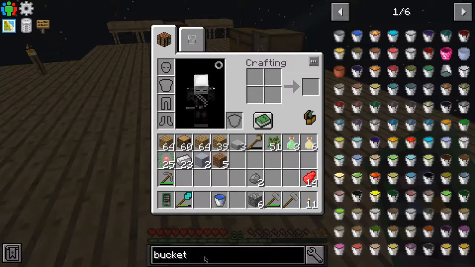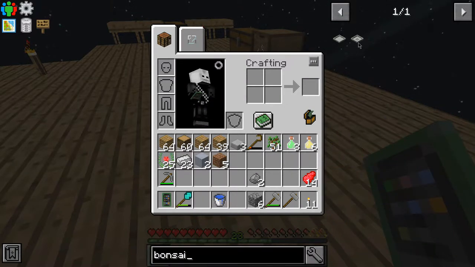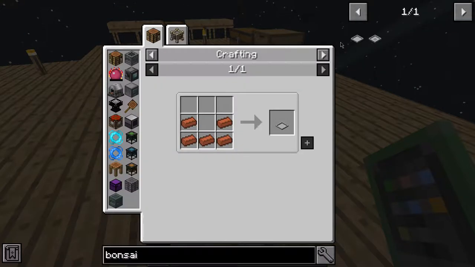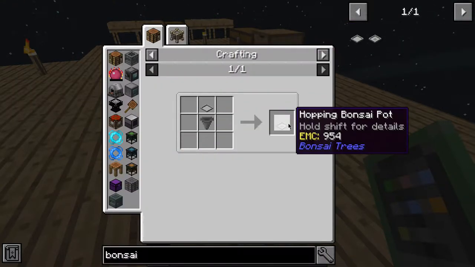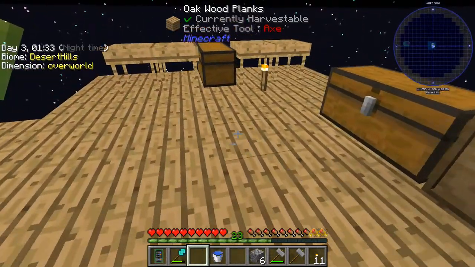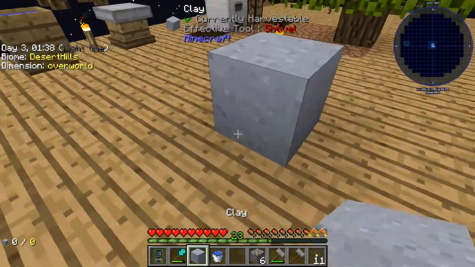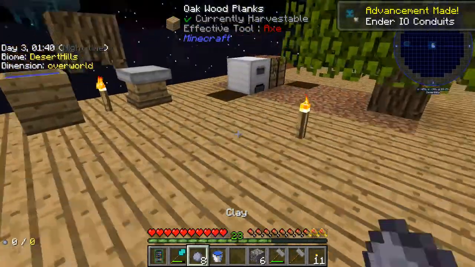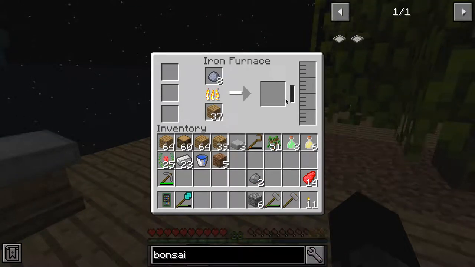Okay, let's have a look at the bonsai thing. So we need to make both of them. Just brick. And then a hopper. We can do that. We're gonna finish a small little branch if we do this right now. That's pretty cool, I think. Let's just put this all in here. The iron furnace takes power as well, I think. But I'm not gonna bother with that, I don't think.